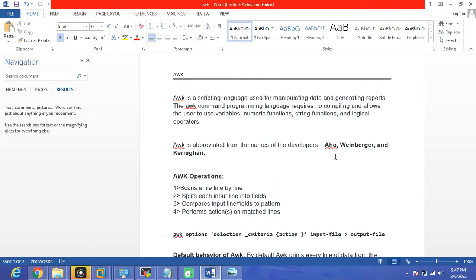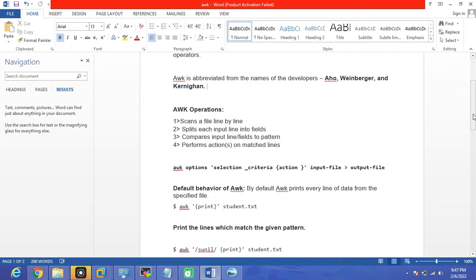So what are the AWK operations? AWK operations are: scan a file line by line, split each input line into fields, compare input line fields to a pattern, and perform actions on the matched line. AWK will scan the file line by line and divide the fields into $1, $2, $3, $4, like this.